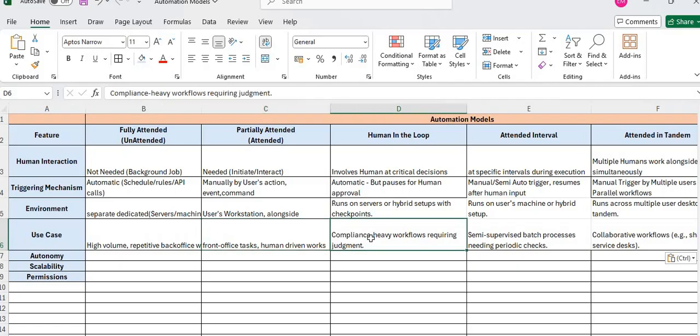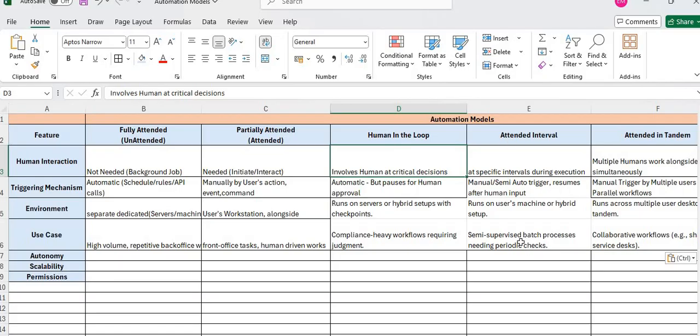Okay, and coming to human in the loop, it is for compliance heavy workflows requiring judgment. So we already discussed that during critical decisions, human interaction is needed. So if a process involves critical judgment, straight away we are supposed to select the human in the loop automation model to automate that process.